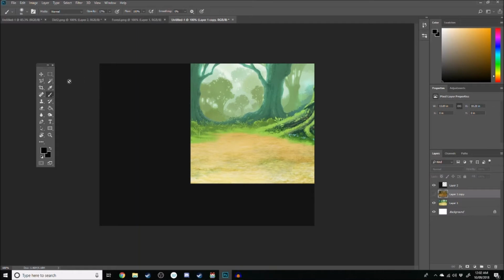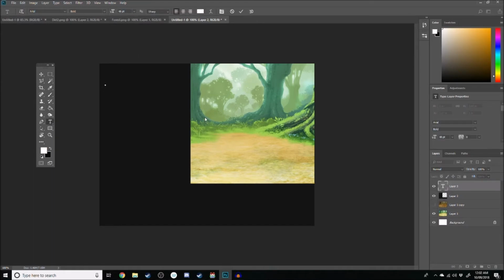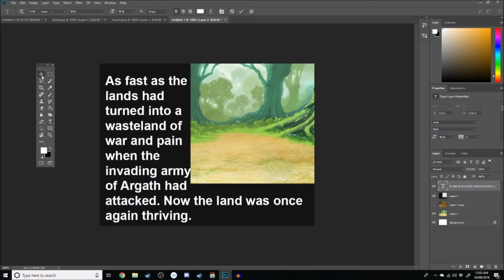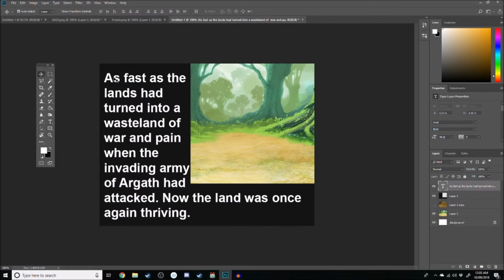So what you want to do here is, on the upper layer, grab the text tool. You want to find a font that you're pretty happy with for your story. Purely for tutorial sake, I'm just going to be using Arial, and we'll just write a quick brief. It's not going to be scrolling text we put here, it's just an image, because this is going to be read out, and that's why we have Audacity. So I'll quickly type through this. So there you go, we just have a quick bit of text. You can obviously add in whatever exposition you want to add in, but that's that.